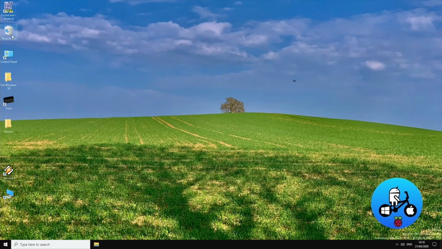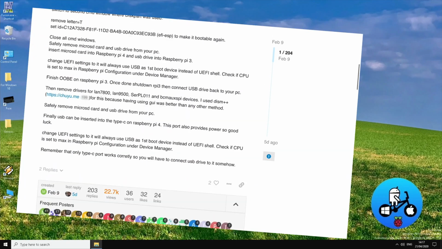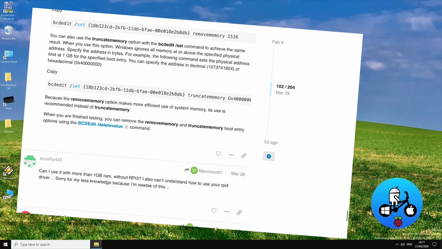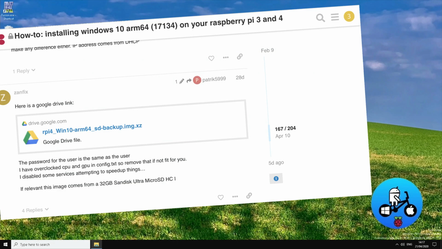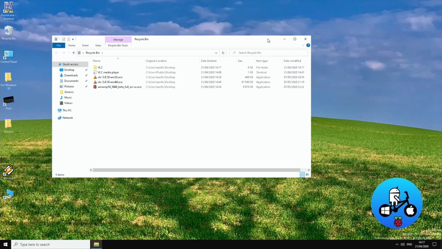So if we go to a recycle bin, I've been playing around with things, but just to show that it comes up quick. I've had issues with VLC, whereas I didn't have an issue in the WOR build. So when I go through these names of these different builds, there's a blog by Marsan, and he was the first person that started this Windows 10 on Raspberry Pi. It was the first time I was aware of it. And then if you go through that blog, you'll see that Zanfix created a build, and it's a very stripped down build of Windows and just runs really quick. But I think the SSD makes so much difference that it's going to be enough to be able to use Marsan's build, which will then give me internet and I can connect to my network, and you know, things like that make it much more usable.